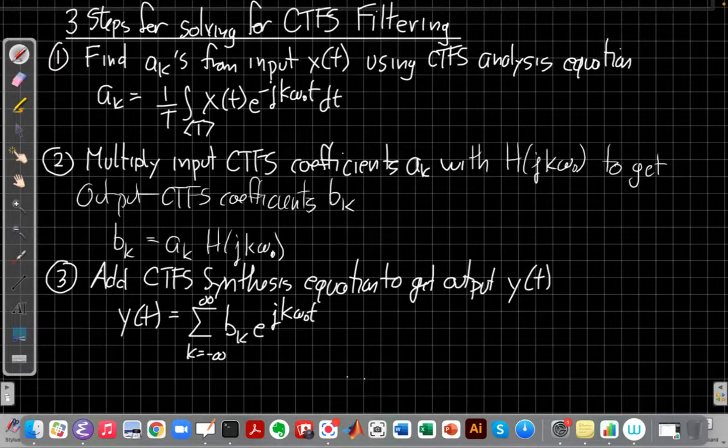...giving the a_k's and also finding the b_k's, the output Fourier series coefficients from the input ones. So I left you at that last video in a mathematical cliffhanger. We had just found the output Fourier series coefficients b_k, but we'd finished step 2 in this roadmap here, but step 3 we still had to do, and that's what this video will cover, which is once I have those b_k's, how do I get back and figure out what my time domain waveform looks like?